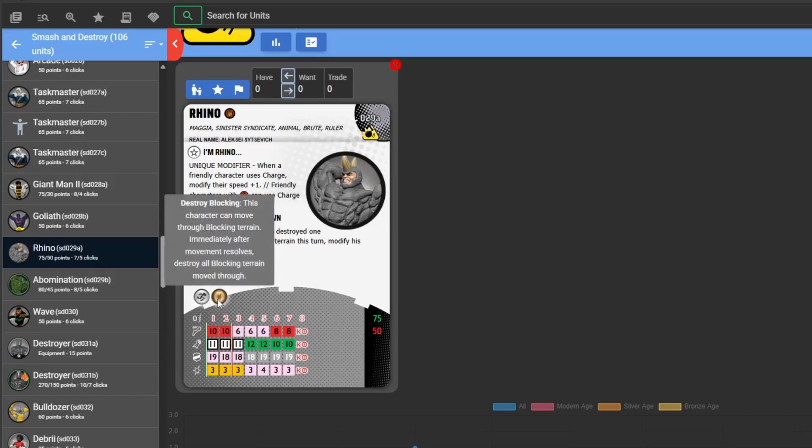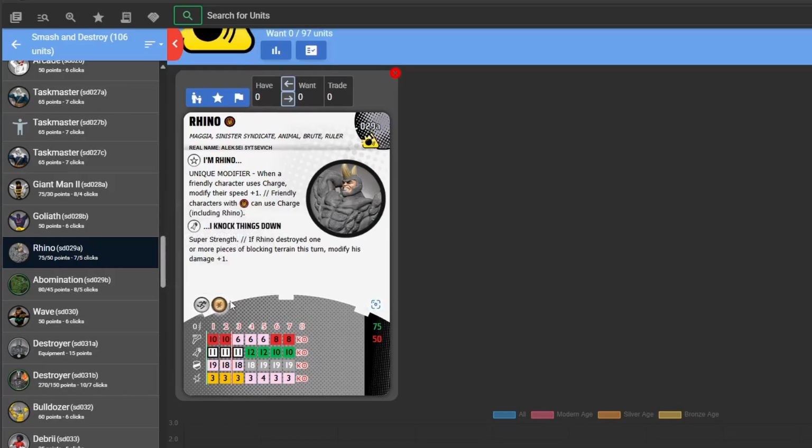Improved movement, destroy blocking. We'd love to see that on a charge piece. 0 range, 1 bolt. For 75 points, we get 10 speed flurry. And remember, we have charge already, so you're charging for 6 squares and then flurrying. We have the special attack power, which gives you super strength, and if Rhino destroyed 1 or more pieces of blocking terrain, modify his damage +1. And we're already running through blocking.